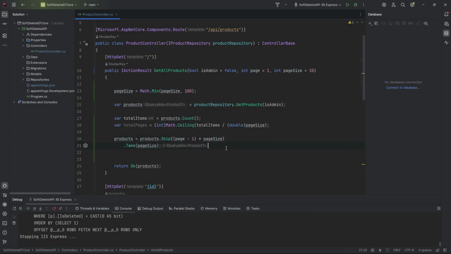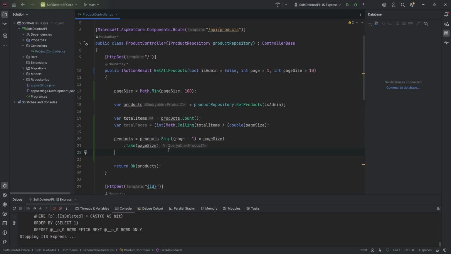This is the classic SQL style pagination. We skip n records and take the next chunk. For example, if we are on page 1, this is how it's going to proceed. We're going to do page minus 1. So in this case, if the page is 1, it's going to be 0. 0 multiplied by page size, which is 10, that's going to be 0. So we're not going to be skipping any records here. Then we're going to take the 10 rows. So in this case, when the page is 1, we're going to take from 1 till 10.